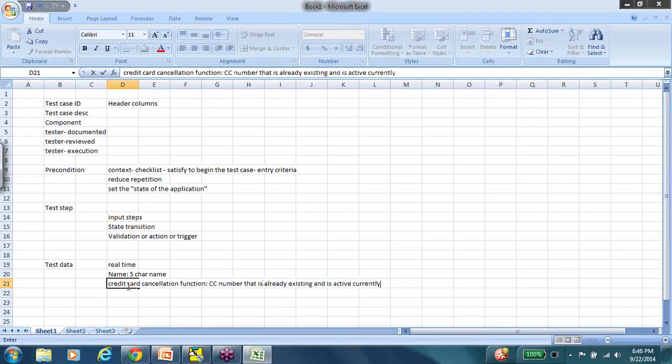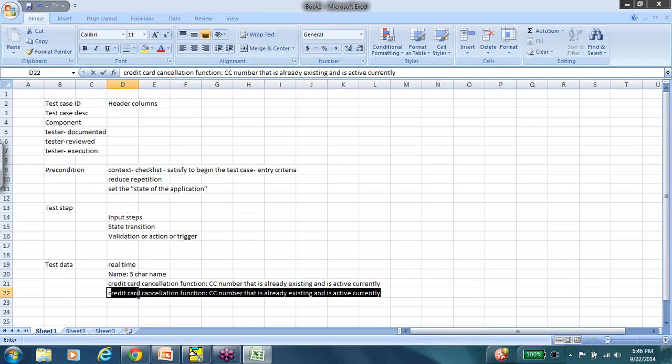And if there are any other rules that it needs to satisfy, like if it needs to belong to a certain bank branch, or if it needs to have some funds cleared from it before the cancellation happens. So if all of these conditions exist for the test to be performed, it is important to talk to your developers, have that kind of data incorporated into the backend, and include that in your test data. So this is very, very important.